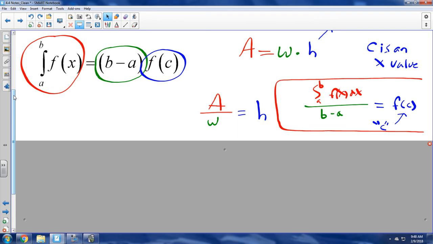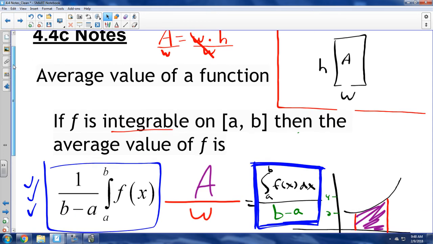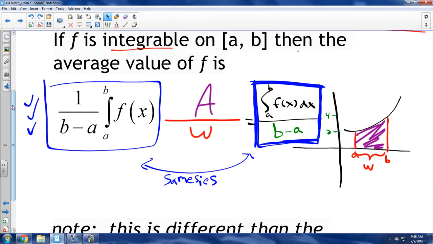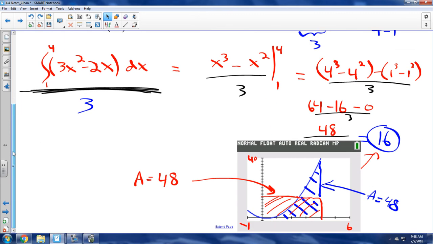Basically, the average value of a function is a y, and the c is an x. That's really all it is. So we're just finding an x value for that previous. So what am I trying to say? At the end of the day, what we're really trying to do is look at the average height of that function, which is right about here. And all we're looking to do is find this point, which is c. It's an x value. This right here. So instead of finding the y, which is the red horizontal line, we're trying to find the green value for x.